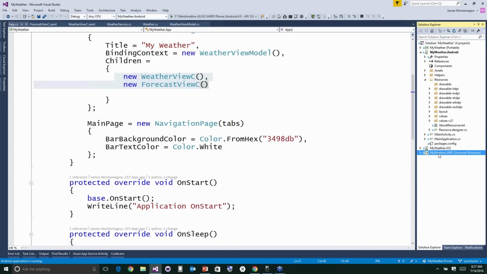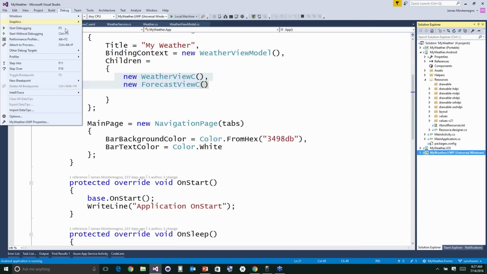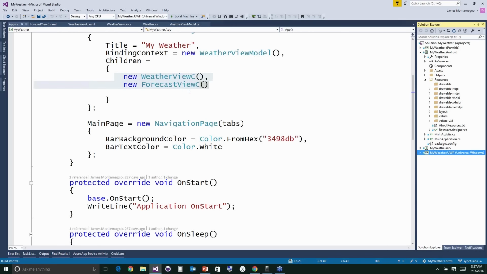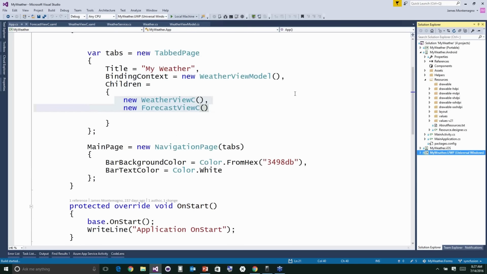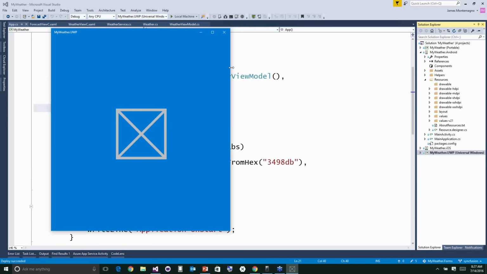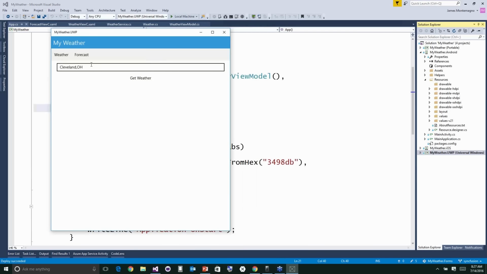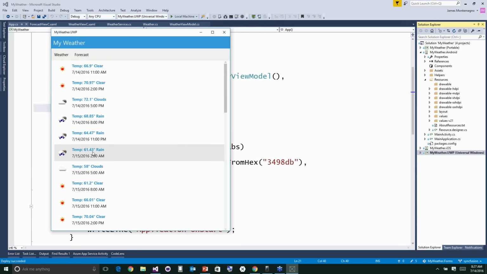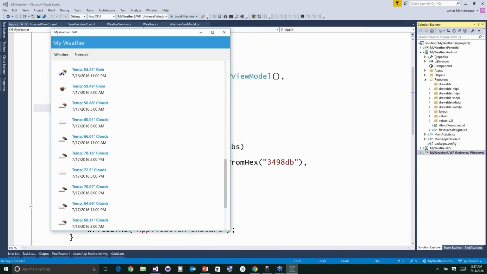The beautiful part here is that now I could come back and set the, let's say, Windows 10 application as the startup, and I'll start running this application. I've made no changes to the UWP or iOS or Android applications, but now it's going to start up here. It's going to launch my Windows 10 application just on my desktop, and we can see what it's going to be in Seattle. Say get weather. There we go, Seattle, 57. I click on the forecast. I get my forecast, which is pretty great.